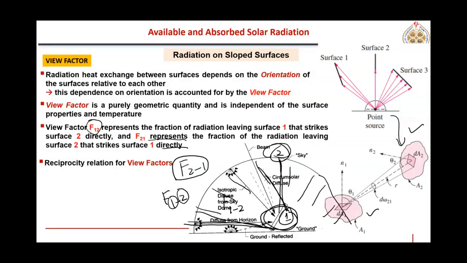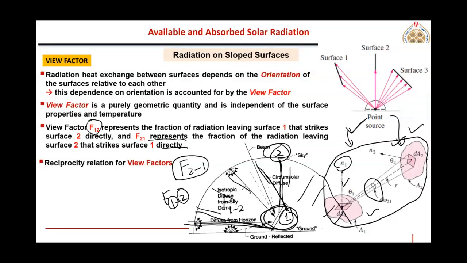Their arbitrary orientation in the space. Okay, so there is a complete derivation of the view factor equation and the radiation exchange between two bodies which are arbitrarily placed in the space. There are some more terms, solid angles and the angle between the normal and the line connecting two surfaces. So that is a complete topic.